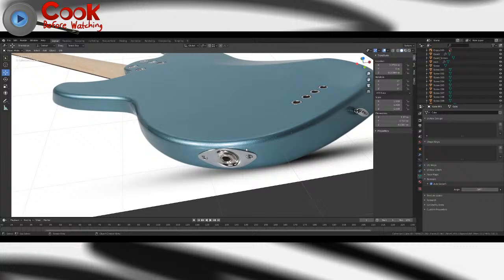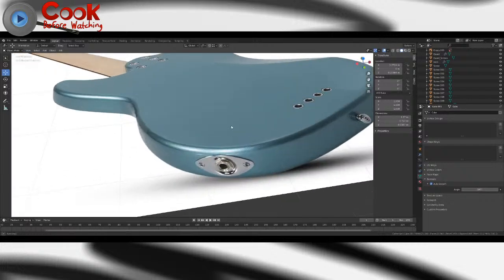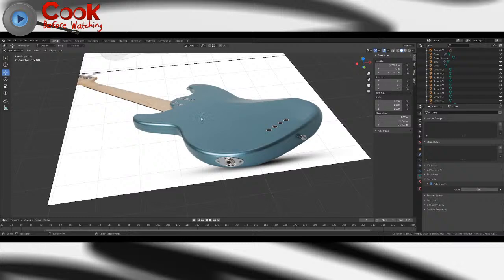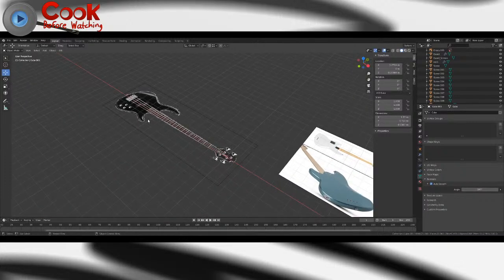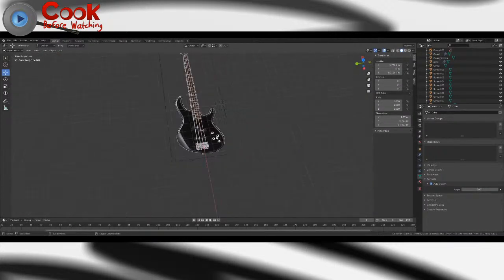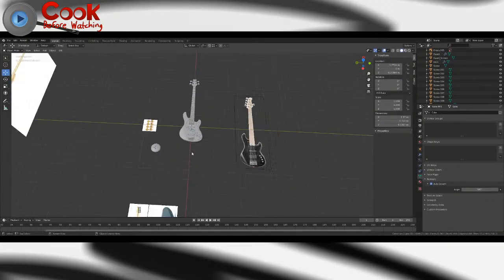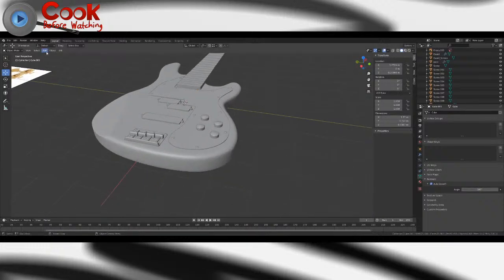It very often helps to actually have these things as a physical reference in front of you, because a picture can only tell you so much, and it can be difficult to see depth. This picture, for example, only shows you this angle. You couldn't base a guitar off of this picture alone, which is why you've got many different pictures, so you can base it off many different perspectives. Anyway, audio jack. I think I shall start it off by adding a cube.